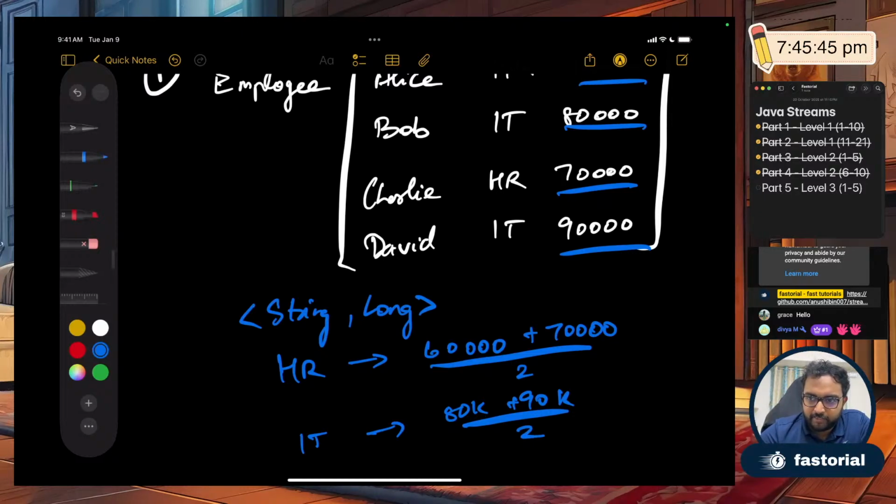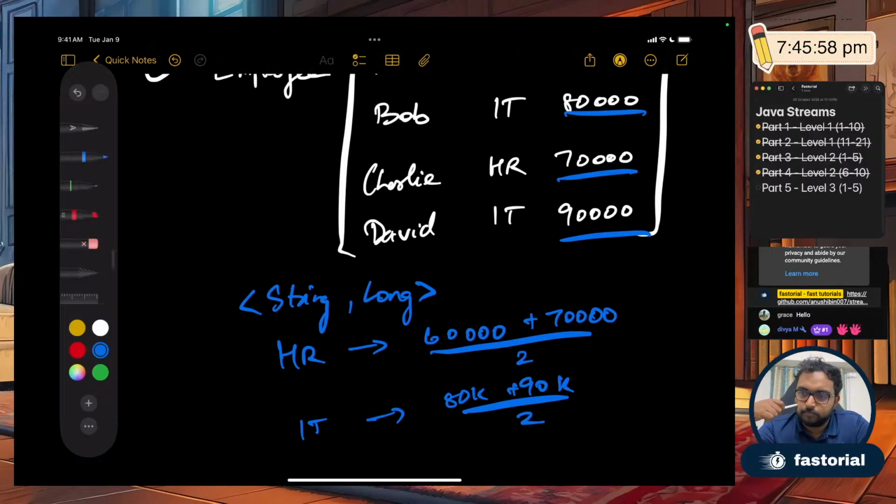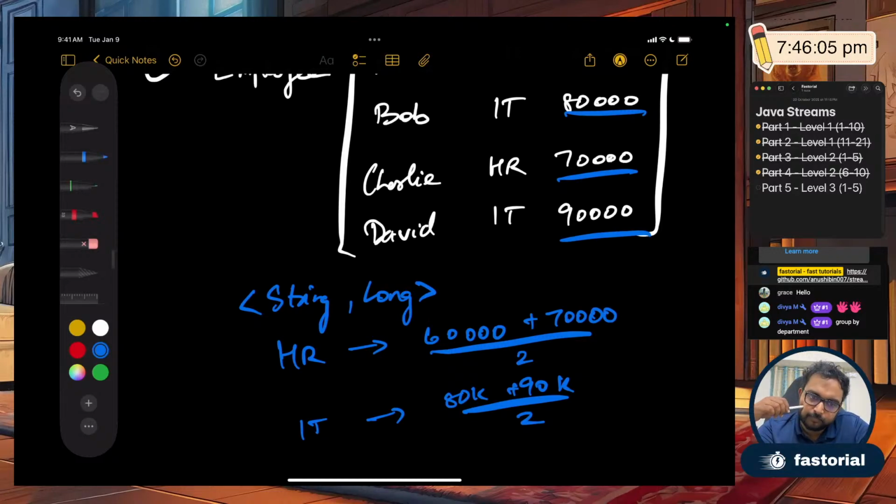So how do you think we can go about doing it? Group by department. Okay, correct. Fine. So we will group by department, but that will just group the employees.